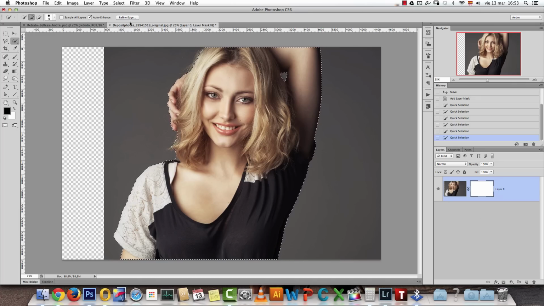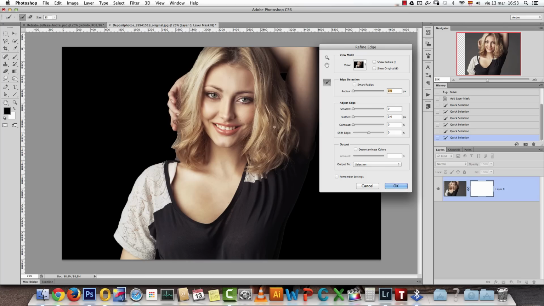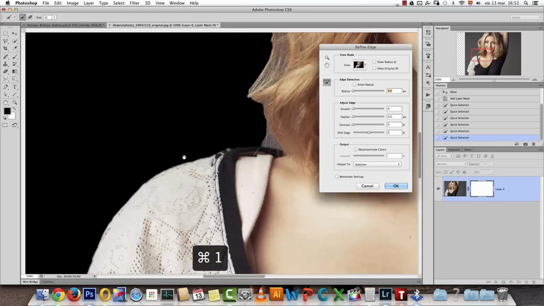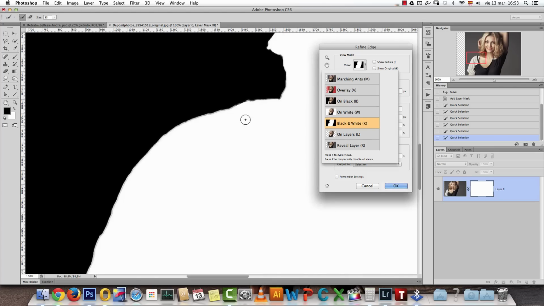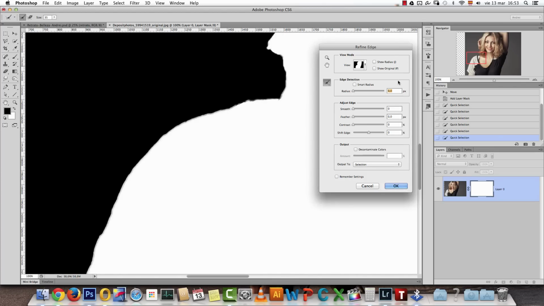Now I have the selection. I already have the layer mask created. I'll choose refine edge because I want to refine the edges, because this tool is not really that good on creating good edges. And actually, if I change to black and white, you can see how bad the edges look. So what I will do is increase the feather slightly to about 2 pixels. The amount that you put here on the feather depends on the canvas size. This is a high resolution image, but as I said, I'll give you a smaller resolution size, sorry.